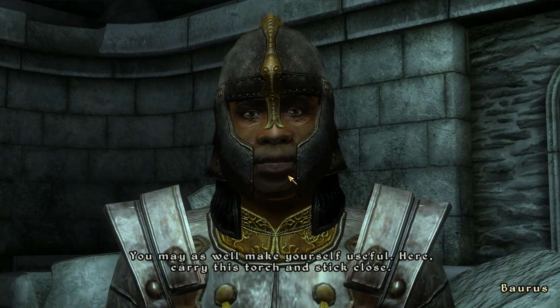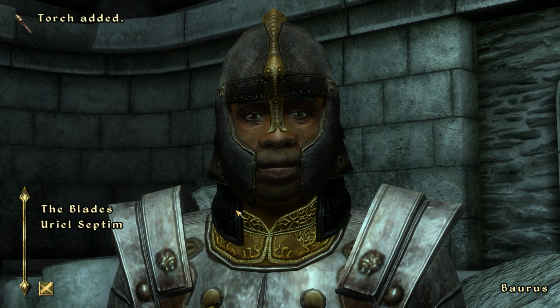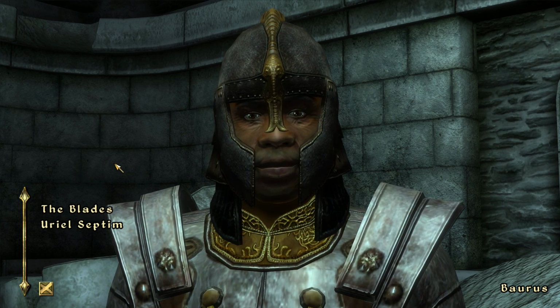So how does he know that? You may as well make yourself useful here. Carry this torch and stick close. I'm not carrying that torch, I'm going to drop it in just like half a second. But I don't understand why the Emperor trusts me so much.